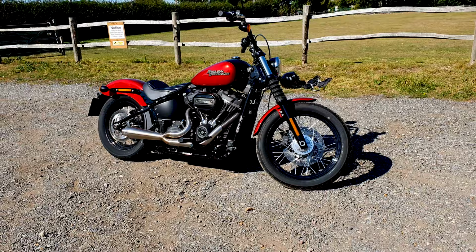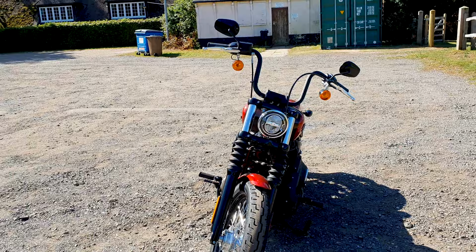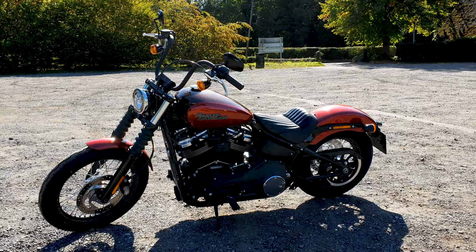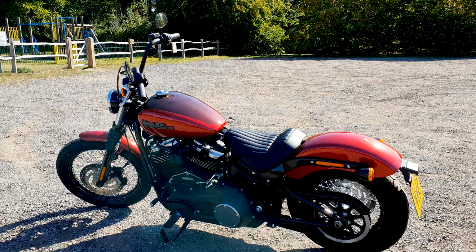So a few specs. Street Bob starts at 12,295. So it's a Milwaukee-Eight 107, so that's 1,746 cc, 87 brake horsepower, delivering 145 newton meters of torque. I think it's a great looking bike. Very distinctive with the handlebars being higher up like that, which I am getting used to. So this is in the red. The base price is for the black version, which I think is the same for most of the Harley range. Someone in the comments can correct me if that's different.